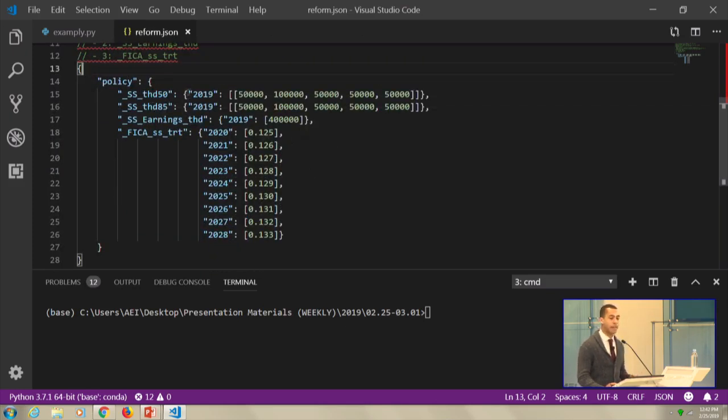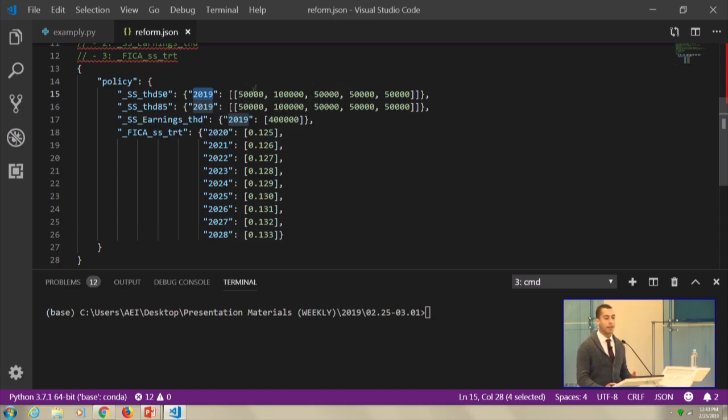So creating the reform file is relatively simple. There's lots of pieces, but it follows a very basic, simple and consistent format. You first just say that this is a policy change, not a change in, say, the growth rate of wages, because you can do that as well in the model, but that's a little beyond the scope of what we're doing today. So say it's a policy change, and then all of these, what look sort of like random jumbles of letters and numbers, they're all different policy parameters inside the model. Each one is essentially a variable name in the code itself. So you specify the name, and then specify the values that you want and the year you want them to go into effect.